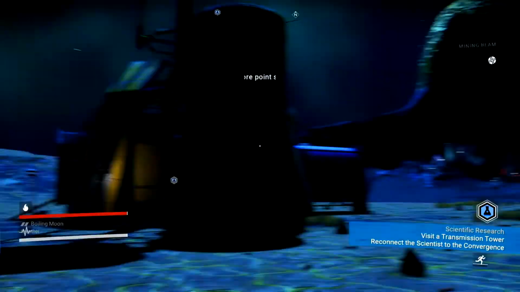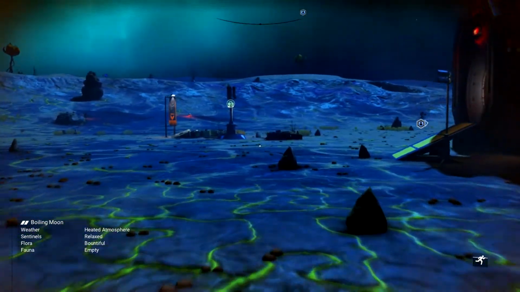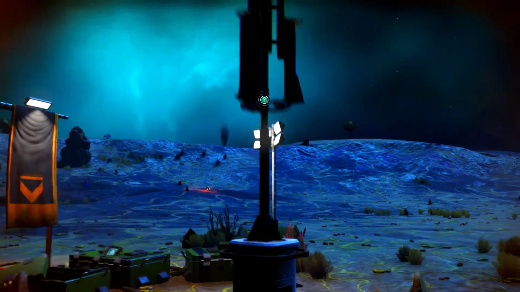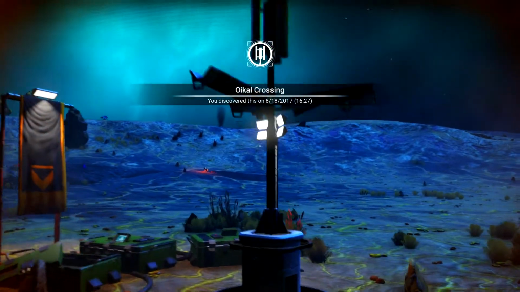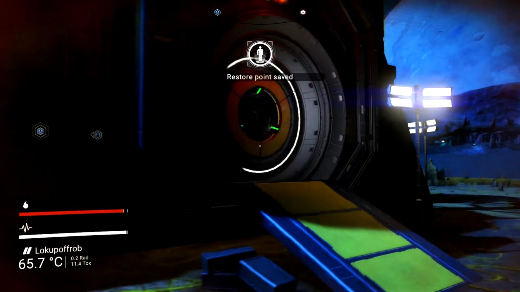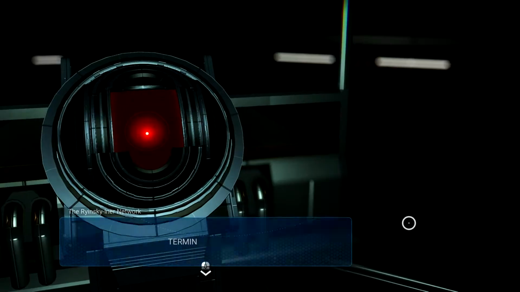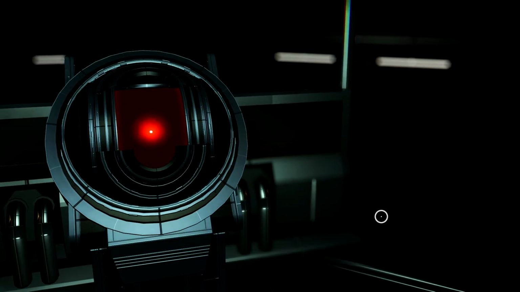Maybe his Wi-Fi antenna fell out or something. All right, restore point saved. Okay, we can call our starship there, which we won't need to do. Oh, and we haven't found this place yet. All right, save and chart the unknown sector. We'll get a brand new Ocal crossing. All right, sounds good. Without further ado, let's plug in our scientists here and see what's going on. Temperature levels stabilizing. All right, the Korvax transmission tower. Terminal is online. The judgment of the convergence awaits. Well, we will hear the judgment.